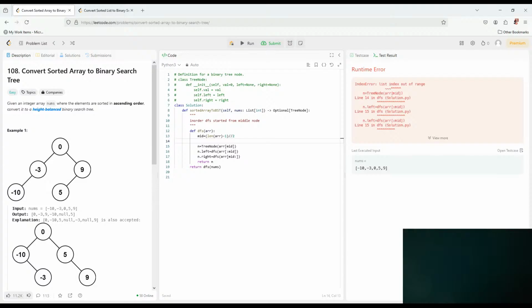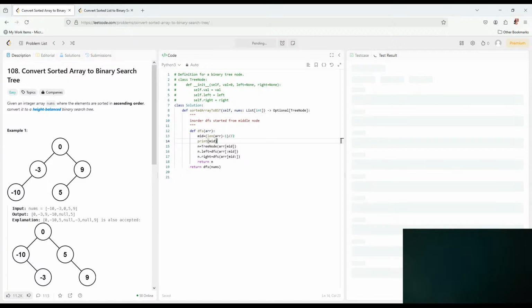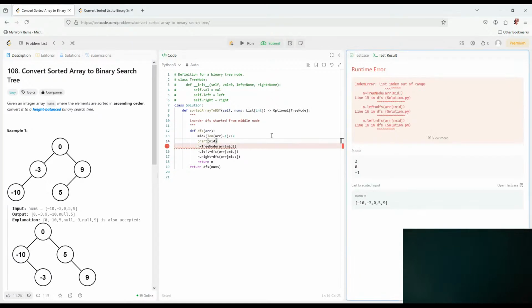So let's print it. Okay, so we have to say if length is more than 0.